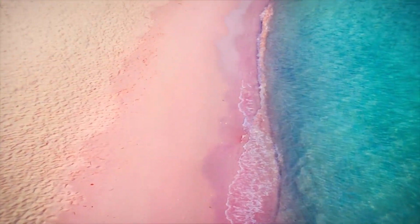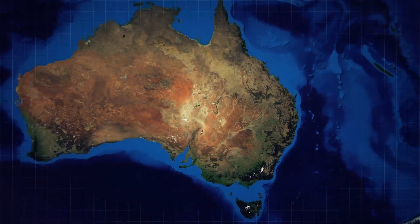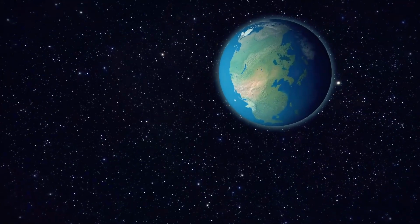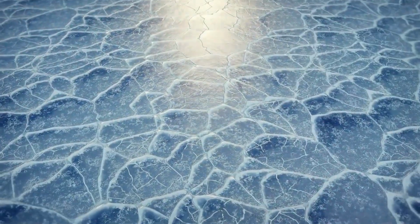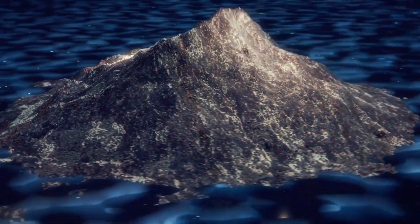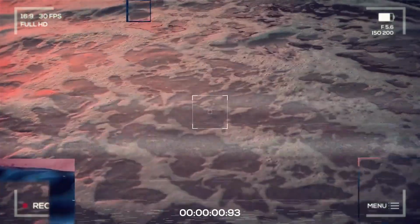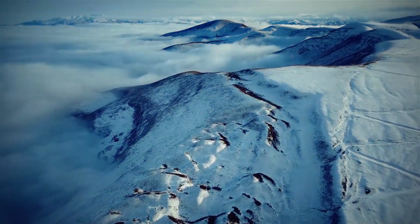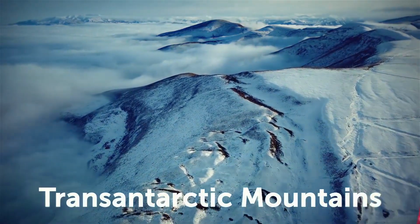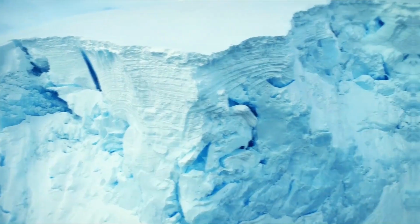In fact, it does. You see, Australia didn't used to be this very detached continent as it is now. Many millions of years ago, Australia and Antarctica were part of the supercontinent Gondwana, and glacial erosion released the garnet, which eventually made its way to the beach. These sands formed when South Australia was flat and chill, long before the mountains appeared. Most garnet gets washed away, but this batch has a rich history, tracing back to glacial rocks in the Transantarctic Mountains. So this pink sand comes from an ancient mountain range hidden under Antarctic ice.